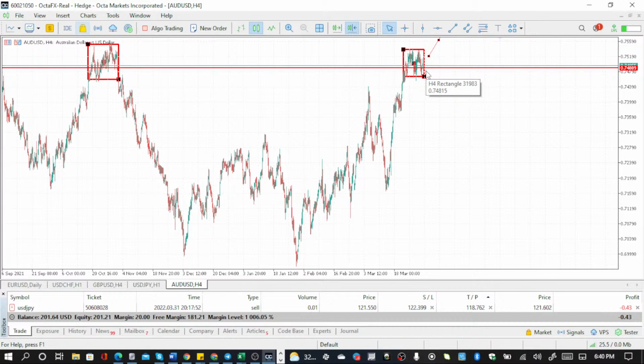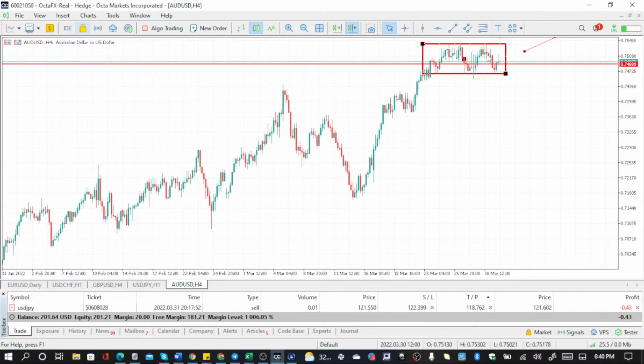And he said, how does one know a breakout? All right, so you know a breakout when the price breaks out of this box that has been mapped out. If it breaks outside this box, and then the next candle after the breakout candle closes above the close of the breakout candle, then you know it has actually broken out. All right, so when a breakout candle occurs, you want to wait.